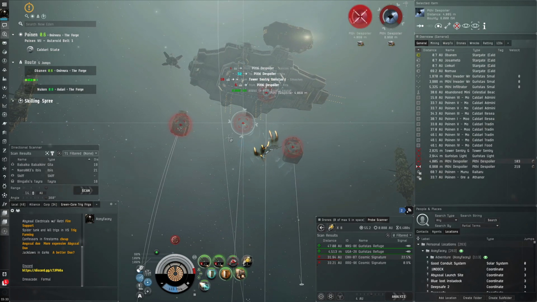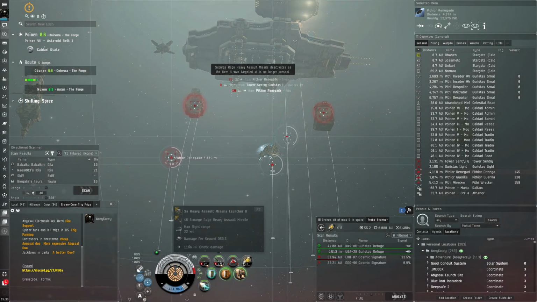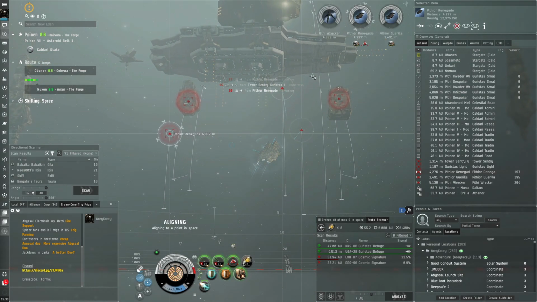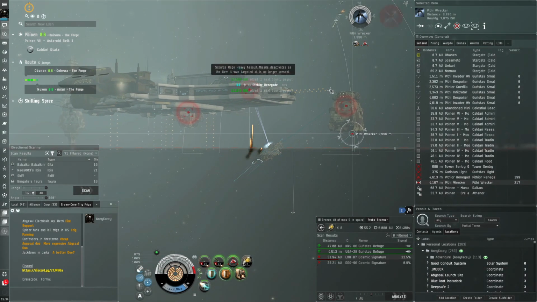Also, the missile guidance computer has the ability to take a range script, which will let us have more range. I'm using the Rage heavy assault missiles, the close range variant of the heavy assault missiles with the high DPS. That actually will have a 29-kilometer range if I put a range script in here, so that's also a possibility. Oh, these guys die very quickly.